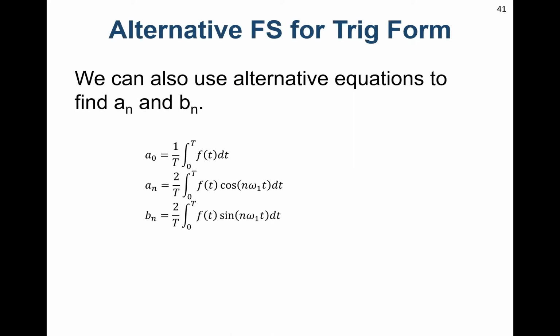So we're getting a sub n, the cosine terms, and notice we have omega sub 0, or omega sub 1, I'm sorry, which is the fundamental frequency. And then n is our integer multiple of that. Since it's a time domain function, we have to include the t. And then we have the f(t). We do the same thing for b sub n, but we're multiplying it by sine to get that value. And recall we had a trig identity when we multiplied two sines or two cosines together. When we integrate over one period, all we're left with is the DC. So everything else gets filtered out by this approach.